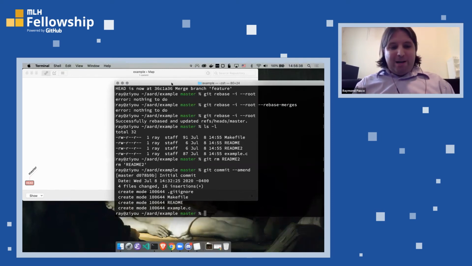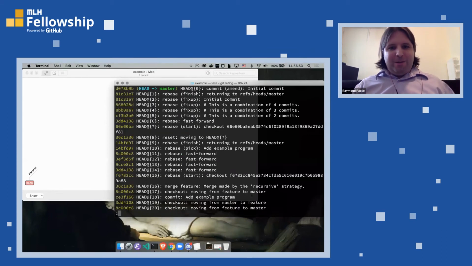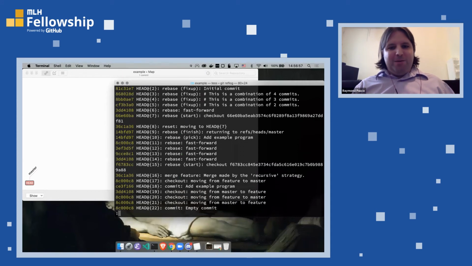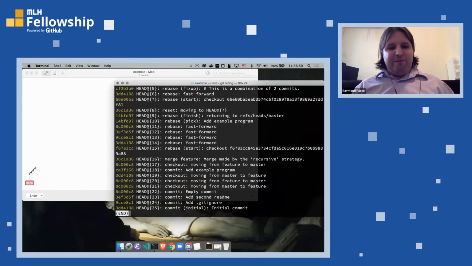Now I just want to point out, it looks like I just went and deleted the history. Actually, it's really hard to delete something in Git, especially once you've committed it. So let me introduce you to git reflog. Literally every time that you do something that changes a ref, and by the way, HEAD doesn't live in the refs folder, but it's considered a ref. It's like a special one with more importance, but still a ref.